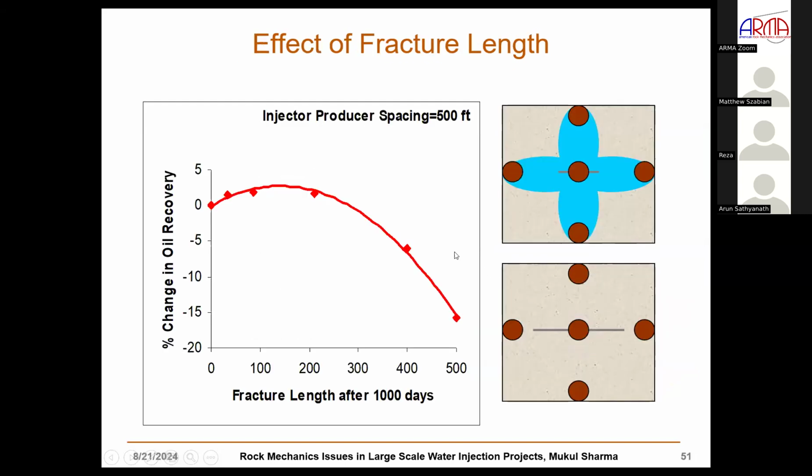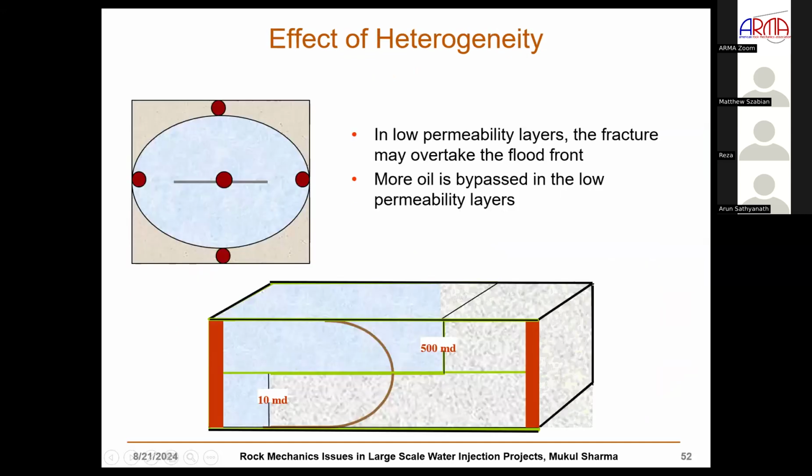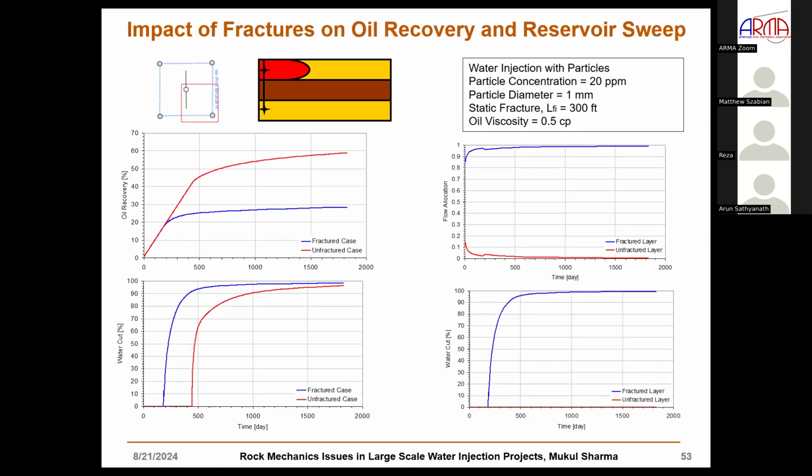And some years ago, we had done some work on looking at what happens if the fracture grows like this towards the producers versus away from the producers. And you tend to get a fairly large change in the oil recovery, 10, 20, 30% change in injectivity. And I'll show you one example of an extreme case of this, which actually is not that extreme, but this happens all the time.